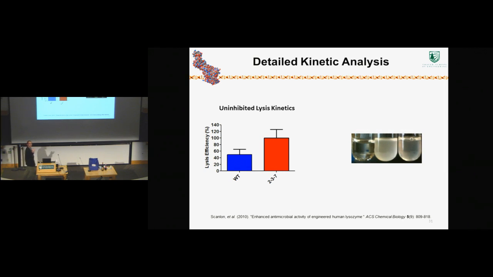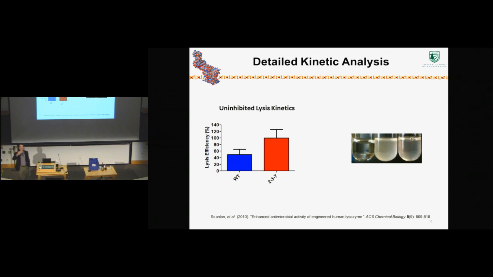So one of the things that we're interested in is how fast does this enzyme attack and kill bacteria? And I showed you earlier that video where we added a little bit of lysozyme, and you could see this solution going clear with time. Well, we can quantitatively track the number of bacteria that are present in this solution as a function of time, and then do kinetic analysis on how quickly an enzyme is degrading the bacteria.